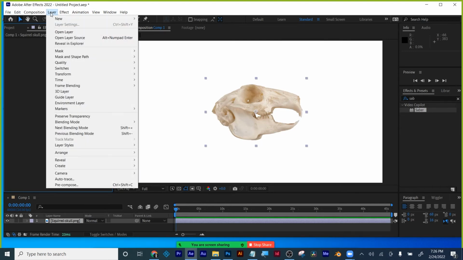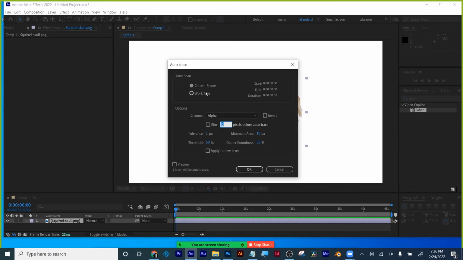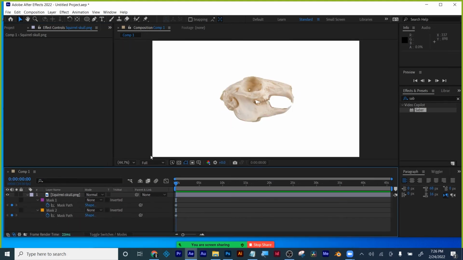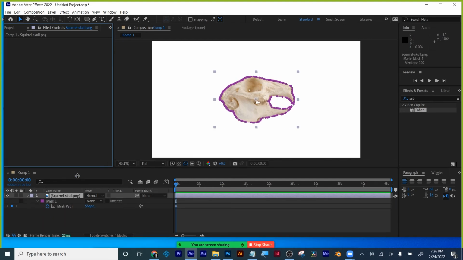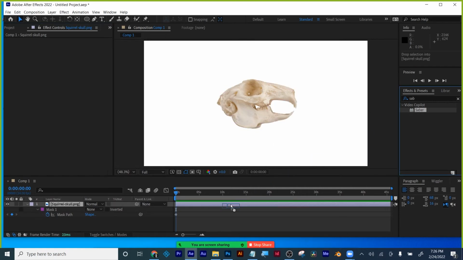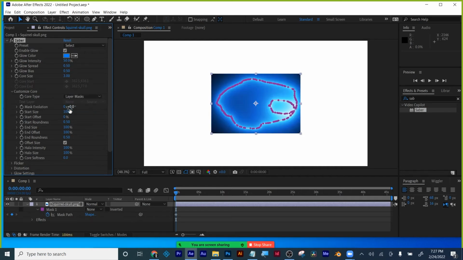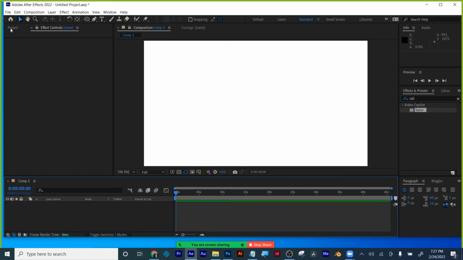I'm going to go layer, auto trace, hit OK, hit M for mask. I don't want the orange mask because you can only put on one, so there's my purple mask. Now I'm going to throw Saber on there, go to custom core, layer mask. There it is, and you can see it's hitting the bounding box, which is what I said was going to happen, because that's how the program works.